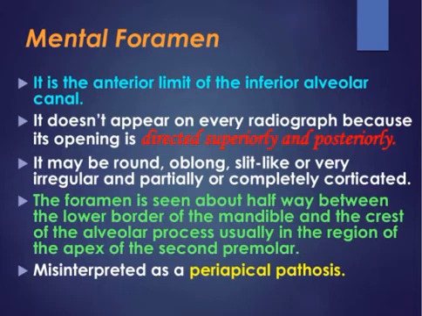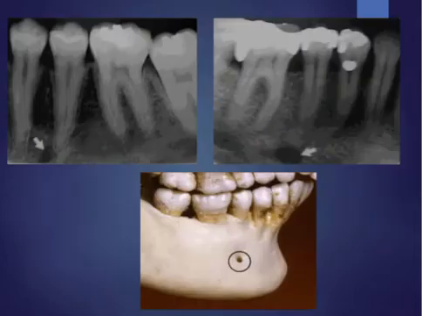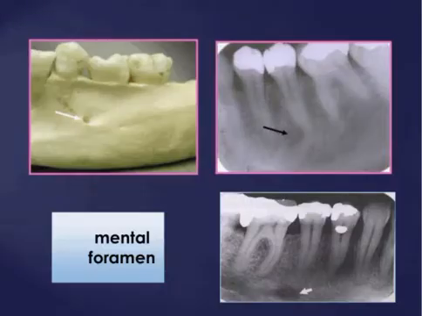Next is your mental foramen. You already know what it is. It is a radiolucent area which is circular in shape, and it is usually present between the premolar region. It should always be differentiated from a pathology. How does it look? It looks like a circular or oval shaped region between the premolars, or beneath the first premolar or second premolar, depending upon the race. It's always directed superiorly and forward, and it is usually well defined. The fact that it is well defined should help differentiate it from other pathologies.